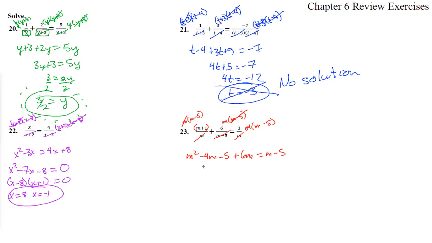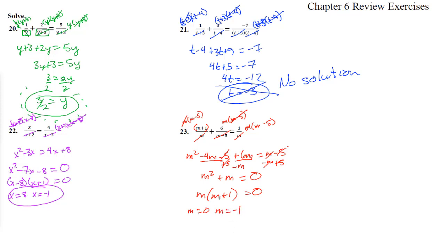This is a polynomial equation, so we must get everything over to the left-hand side equal to 0. So we have m squared minus 4m plus 6m, and then we're going to minus m from both sides to get it over here, and that's plus an m. And then the 5 and the 5, add 5 here, add 5 there, and they go away. So we're left with 0. All right, factor. Greatest common factor is an m. Get m plus 1 equals 0. So we get m equals 0 and m equals a negative 1.